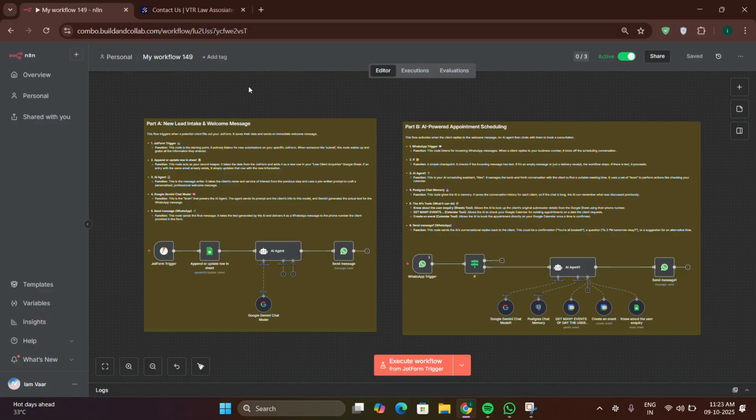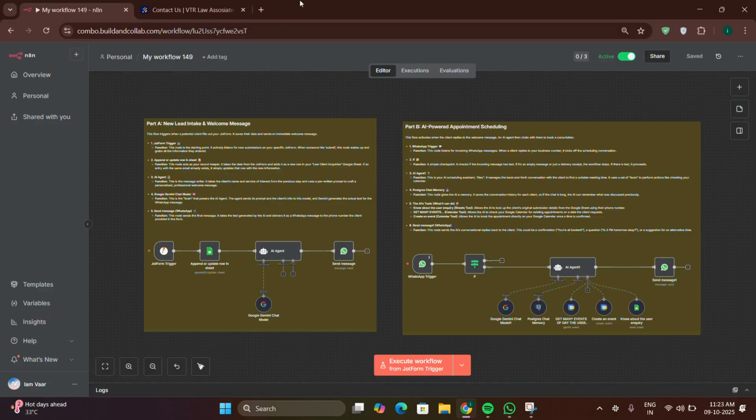Because of that, maybe they can't even reach out to the client at the right time. By the time they reach out to the client, they may already have gone to the opposing law firms too. So this particular workflow and the automation system I just built will simply solve that exact problem. Before going into the execution part, let me explain each node by node.